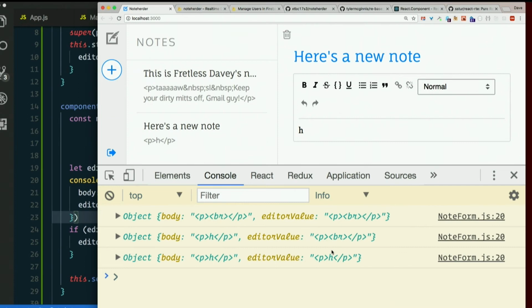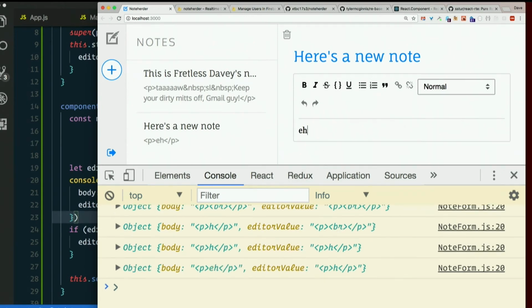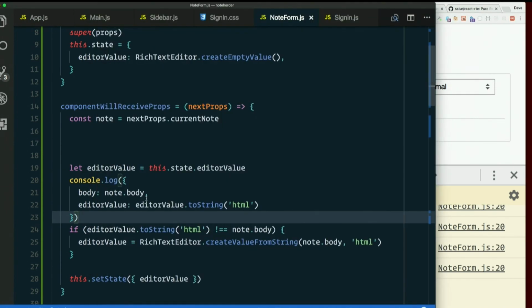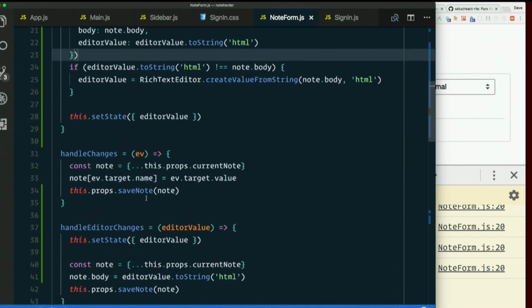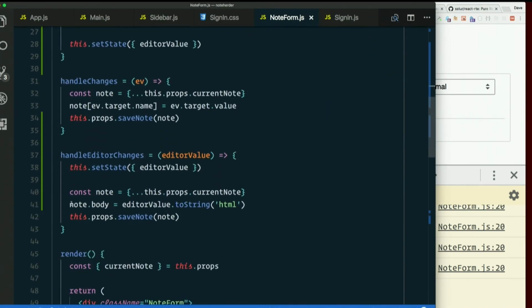And now they are equal. So why did the editor value not update? We set state with that. And it did it backwards. So the editor value seems to be lagging behind, despite the fact that we already changed it down here. Set state editor value.